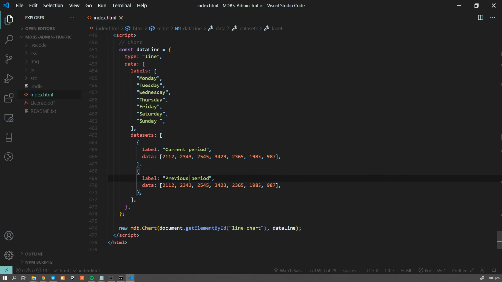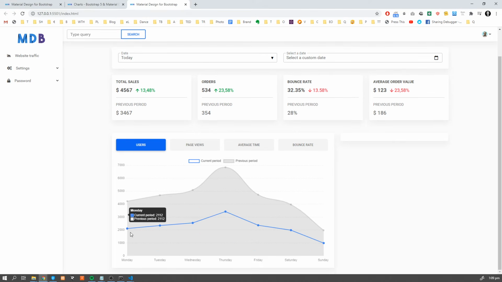And now if we check our screen, you might be a little bit surprised because although the data are the same, you can see the current and the previous are the same. Our chart has an option which can either enable or disable overlapping of our charts.